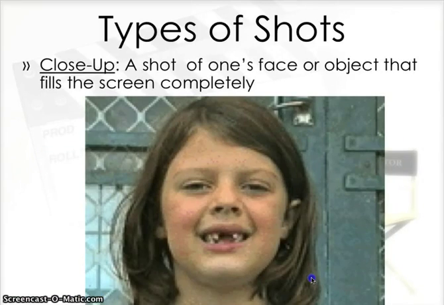The third type of shot is called the close-up. And it's a shot of one's face or object that fills the screen completely. You can see it is used for dramatic effect. It shows characters' feelings. It shows what they are experiencing at that time. Exactly. So you know if they're zooming in on something, then it's probably important, and they want you to take notice of those different things. Perhaps they wanted to notice this darling girl lost her front teeth, and so zoomed in close, because you probably didn't see that in the previous medium shots.